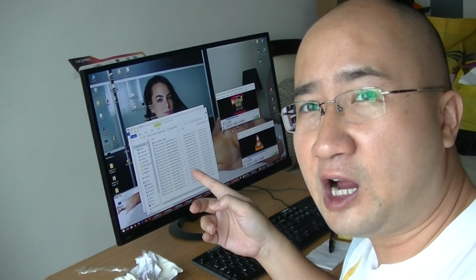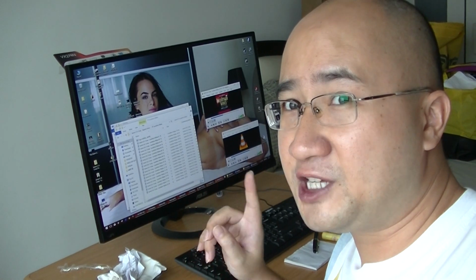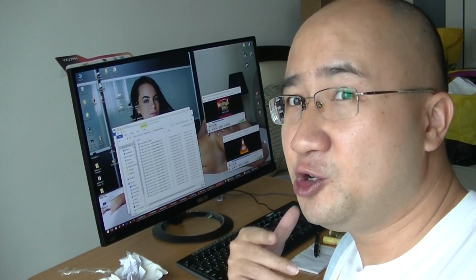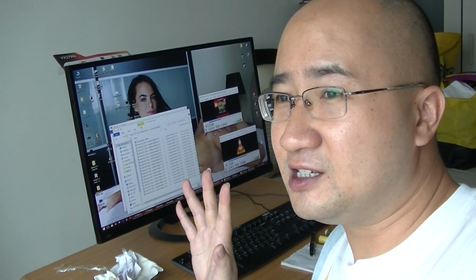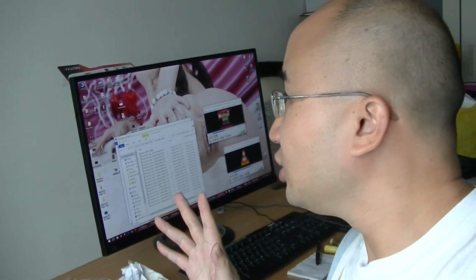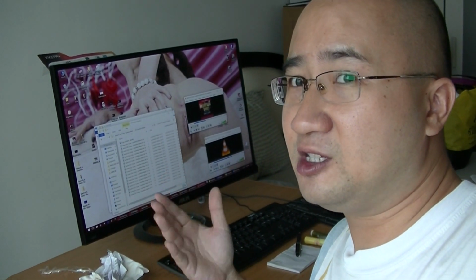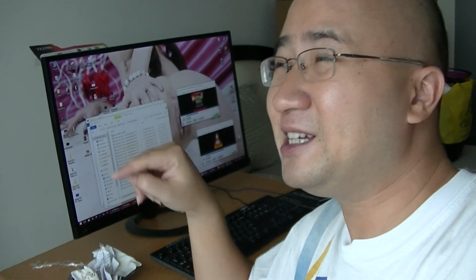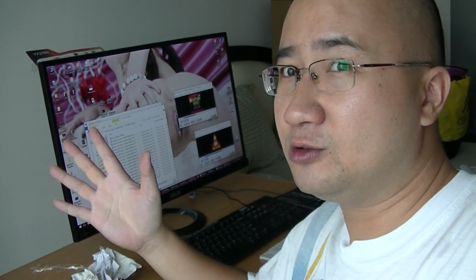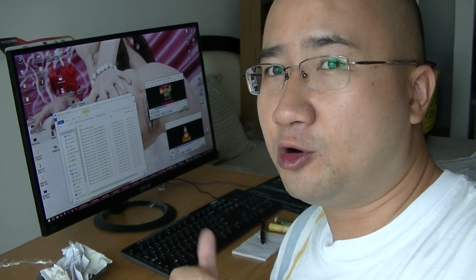This is a 27-inch monitor. I was previously using the 17-inch monitor of a laptop, and by golly, when you watch a 1080p film on the 27-inch, you get to see quite a lot of detail. When you watch a movie that is in 1080p but on a 17-inch monitor, you don't get to see a lot of details. This is a good monitor, but sometimes when it's a bit too close to you, it's just bloody big, you know. You look just to encompass the whole screen. It's very detailed. It's very nice indeed. And of course you watch porn nicer.